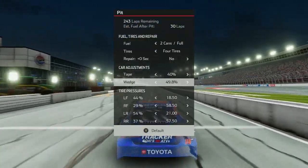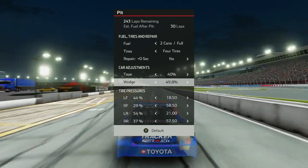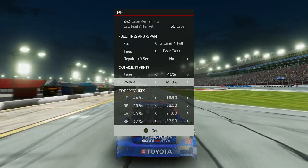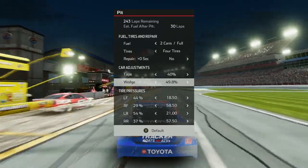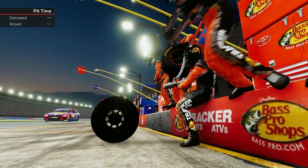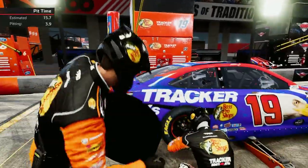So that was nice. And I made some adjustments here because at this point, Mahu is so fast. Everyone at the Toyota party was just like, he's so fast, I don't get it. We don't get it. He just sticks on the white line and he just drives away. And we were so confused. So we were just trying to change some things up at this point.